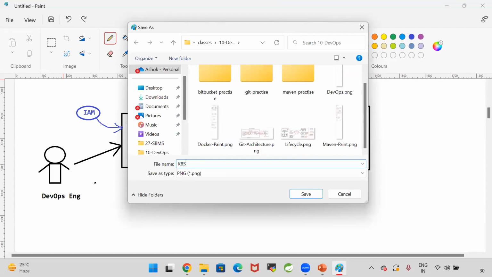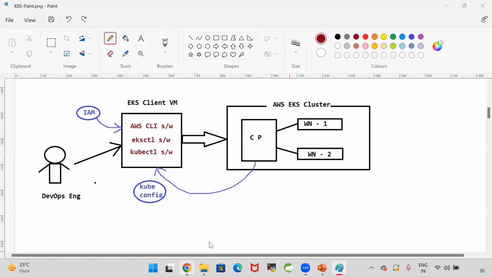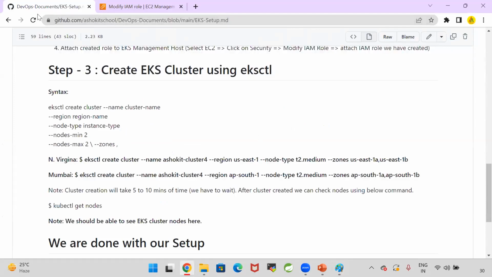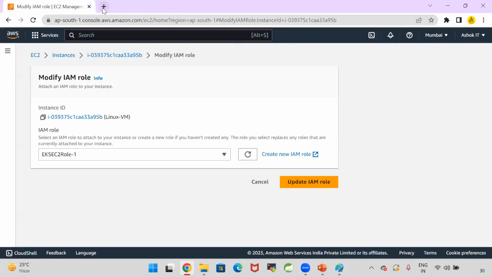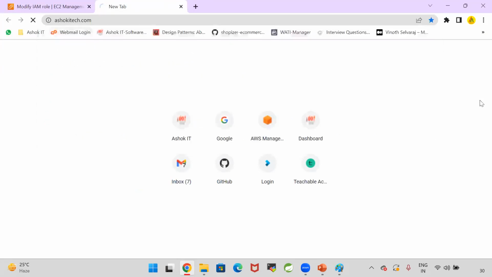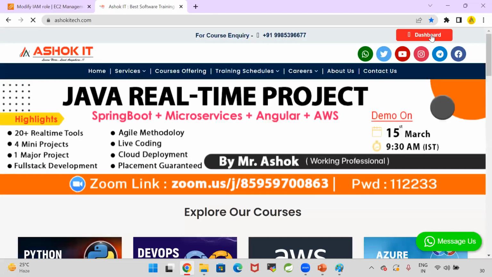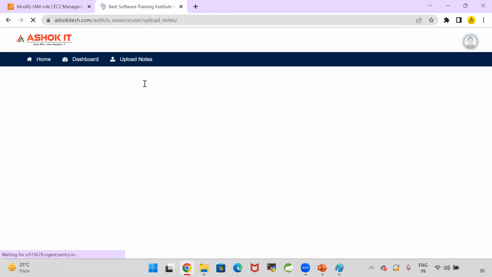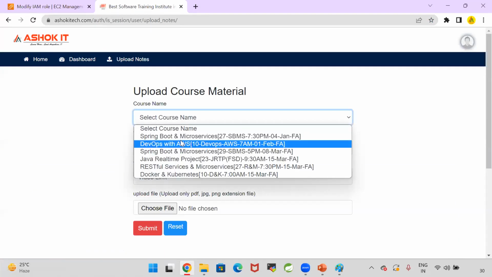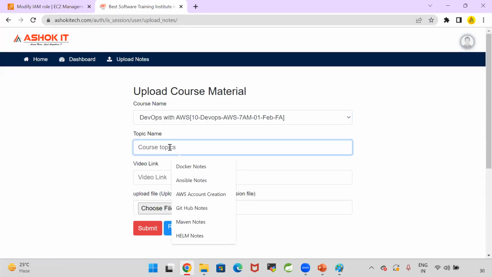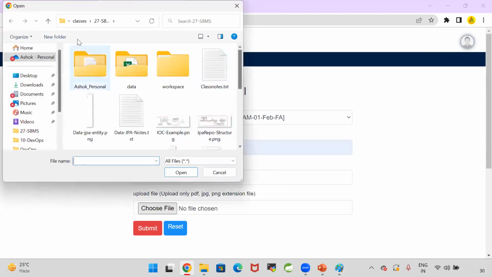In the real-time scenario, for a requirement of 100,000 machines, we need one control plane, and 2 worker nodes is fine. If more requirement comes, we have to increase depending on scalability, correct? Correct. Kubernetes will do that scaling. We'll discuss it in the class.